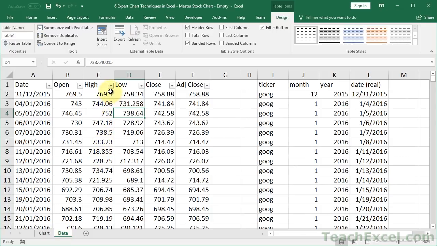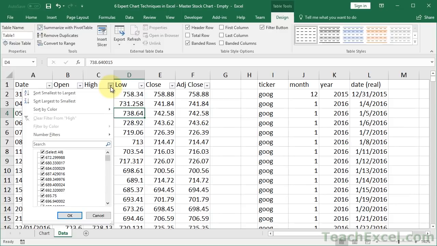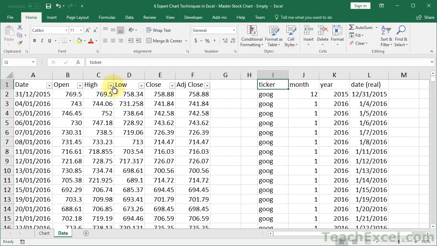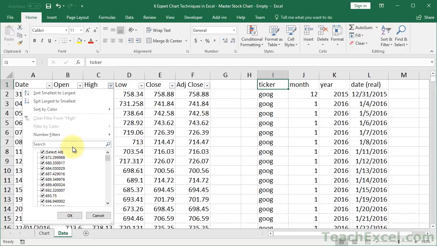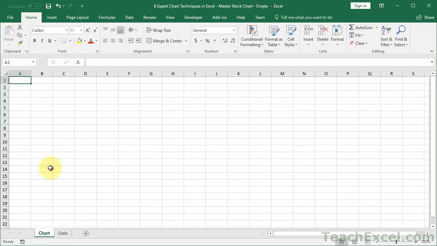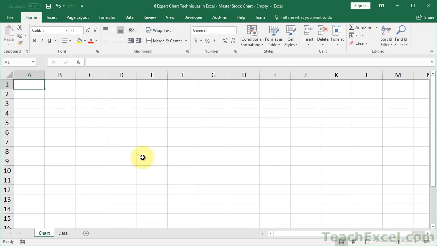You can filter and do all sorts of cool stuff on your own. You can filter for the stock ticker here, and you just scroll down and choose what you want. But this isn't user-friendly, and that's the problem. Charts are supposed to make things pretty and user-friendly. And this is basically tip 4. It's going to include lots of little tips, but just to make everything look nice and user-friendly.